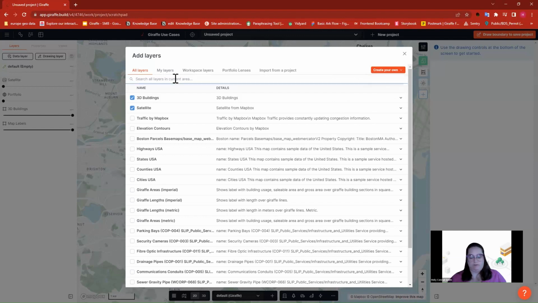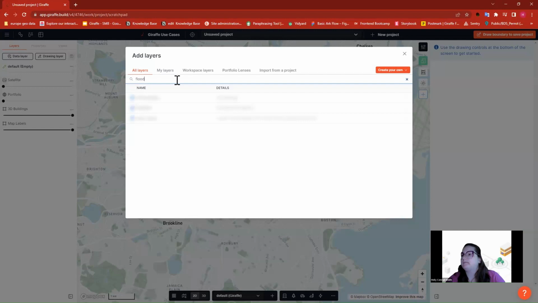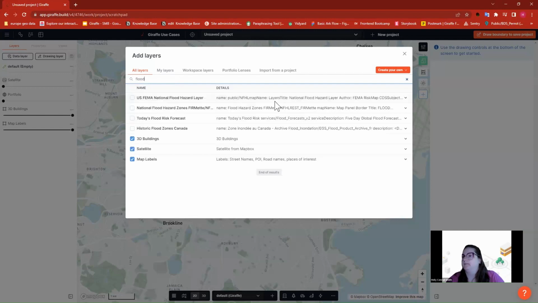But what I'm going to do today is just search for flood and see what my flood overlays might be here. So you can see here, we've got a couple of FEMA layers that are available. My personal preference is the second one, just because I like how the data is displayed, but you can explore those layers on your own and see which one you prefer.